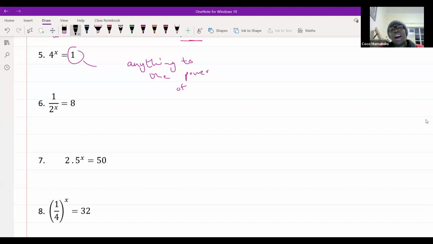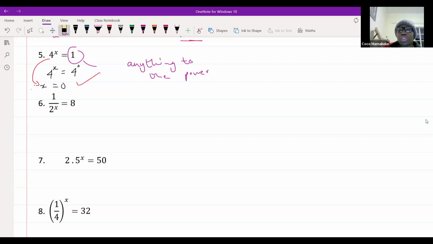All right, now I know that anything to the power of 0 is 1, so I could have easily written this as 4 to the power of x is equal to 4 to the power of 0. Therefore, x is equal to 0. Now, even if I had jumped straight from there to there, that would have been perfect. You would have gotten the mark. It's only a one mark question. It's not going to cost us anything.